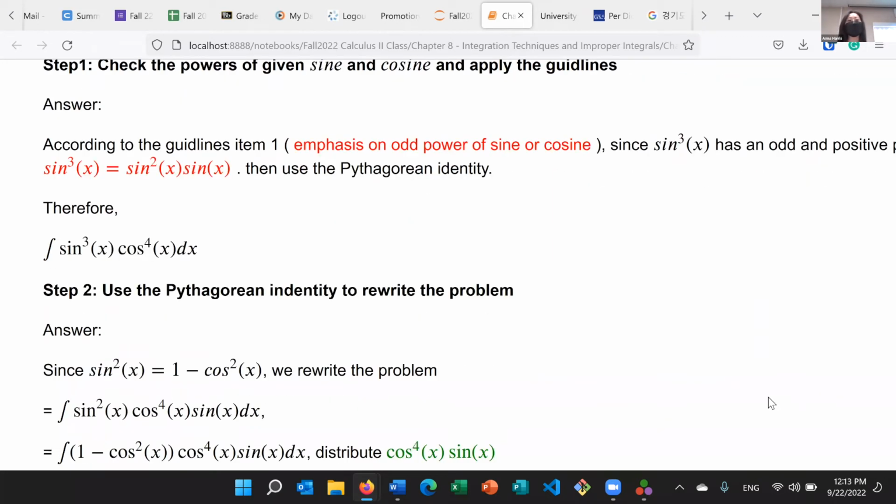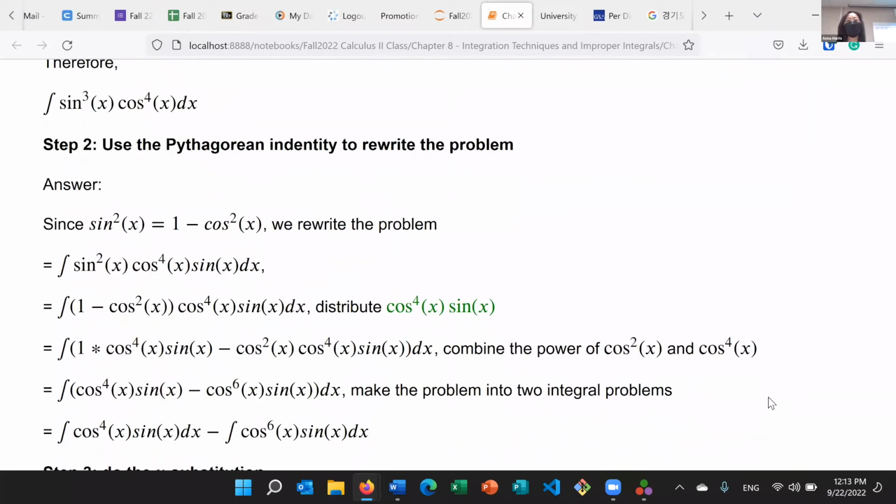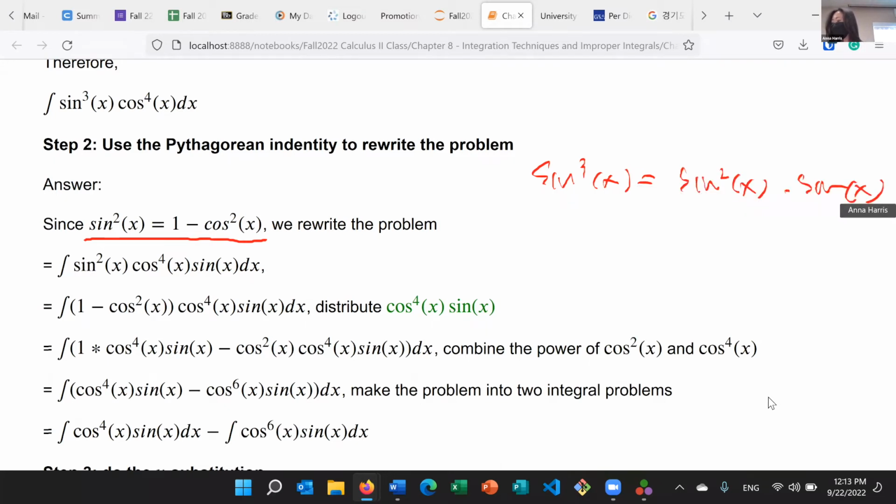All right, now we're gonna use the Pythagorean identity. So this is the part of the question that you asked me. I'm gonna rewrite sine squared as what? 1 minus cosine squared x. That's a Pythagorean identity. Remember, you had a sine to the 3rd x, and you rewrite it as sine square of x times sine x. So we're replacing the sine square of x with 1 minus cosine square of x. So that's what I did right here.